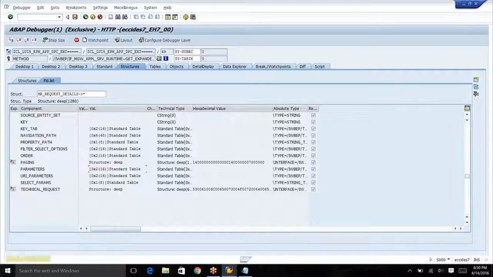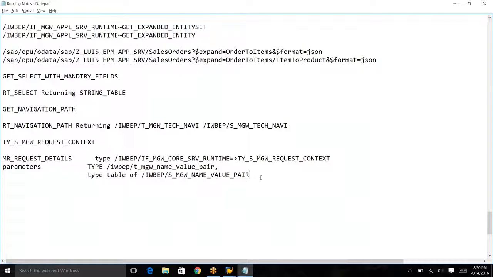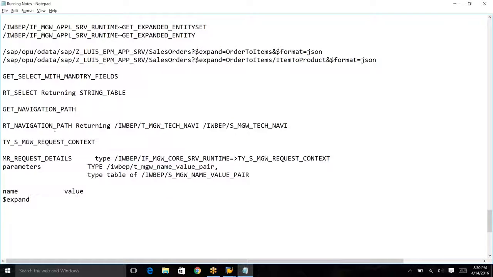So let's go and look at it. The first key value is $format with value equal to JSON. The second one is expand, with the name and value being whatever we have passed from the NetWeaver Gateway client.